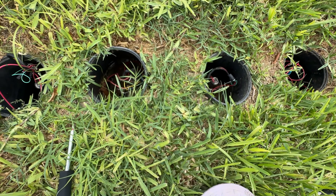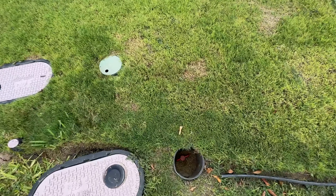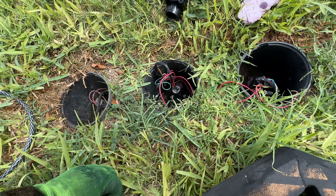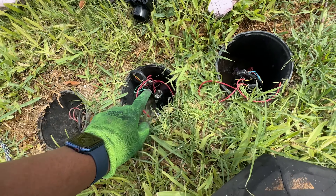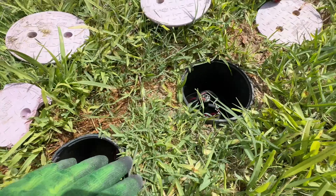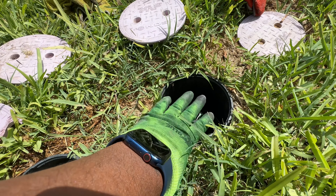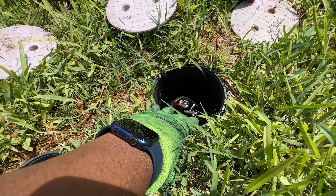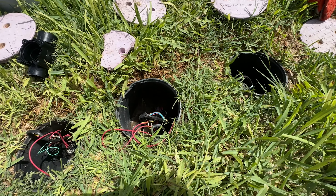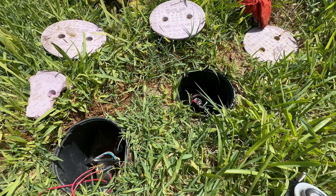So just looks like two more and our sprinkler system should be back up and rolling. I'm going to go ahead and turn this water back off. What you guys didn't see on camera is I did the same process on this one that I did on the first one — replacing the top valve and putting a new one in. For this last one I didn't have an additional valve at the house, so I just took it off, cleaned it out, replaced it, and tightened it. We're going to turn the water on again and see if we're getting a leak out of either one of these, and if not then our problem is fixed. I'll just have to go to the store and get a replacement valve for this one when I get a chance, but cleaning it out hopefully will get the job done.